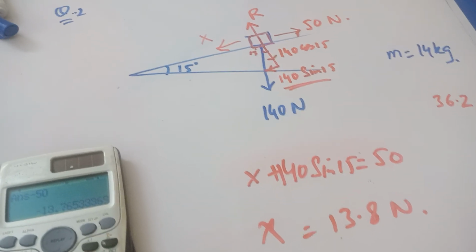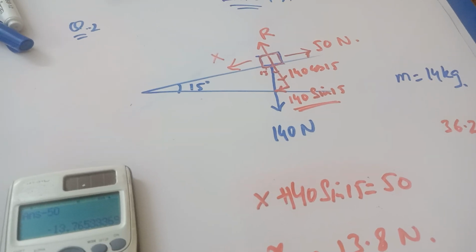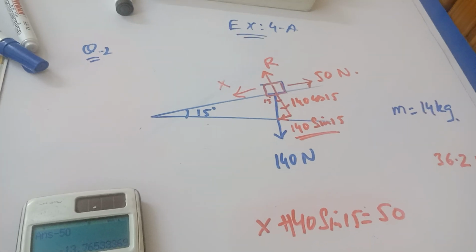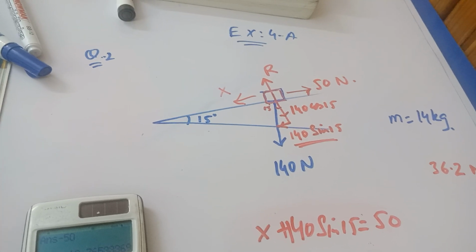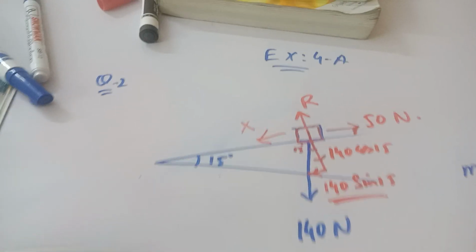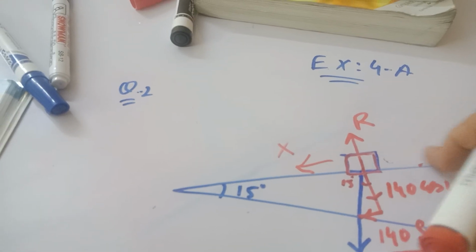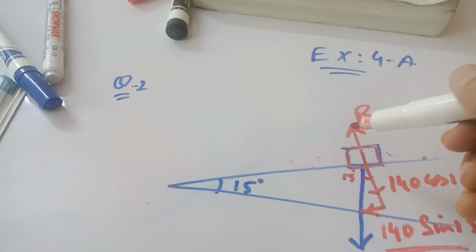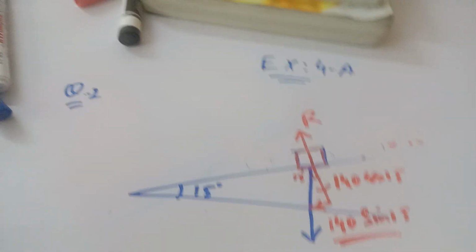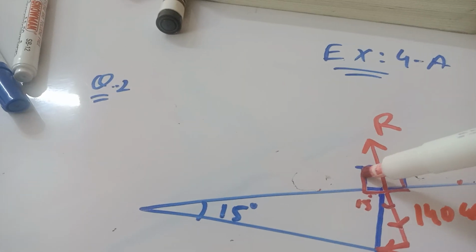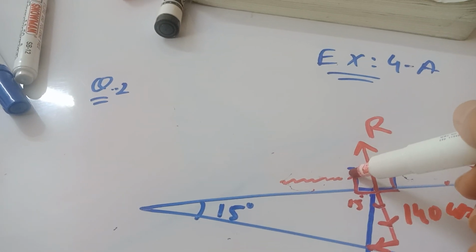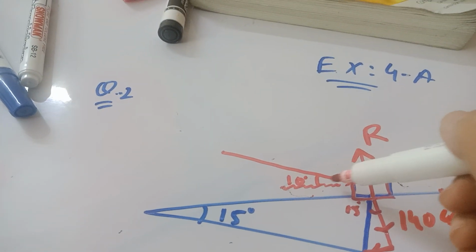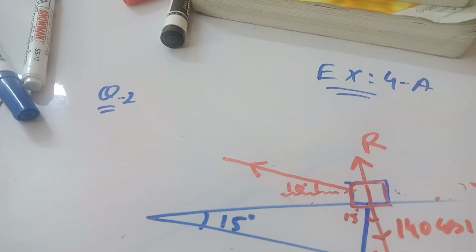Okay, now the next C part, when the box is dragged down the slope by a force of 20 Newton at 10 degrees above the line of greatest slope, find the size of the friction. Okay, now the third case. Now he is saying that there is a force of 20 Newton which is dragging this down the plane, but that force is inclined at 10 degrees. So if I just draw this, here is that 10 degrees over here. Okay, so now we have to tell how much is the frictional force.